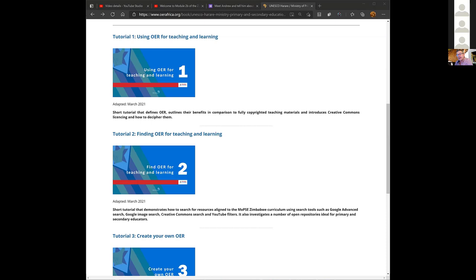Keep in mind, the end goal is that you need to produce at least 2 OERs, 2 curriculum documents, which people could use in their teaching and learning. You've obviously got it for Zimbabwe. It's got to align with the Ministry of Primary and Secondary Education documents. Then upload it into the room as proof that you have completed module 2.